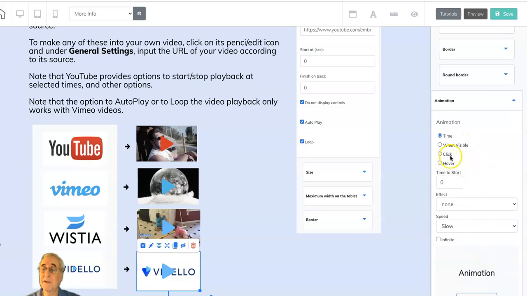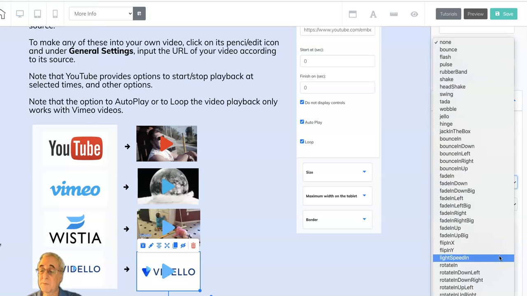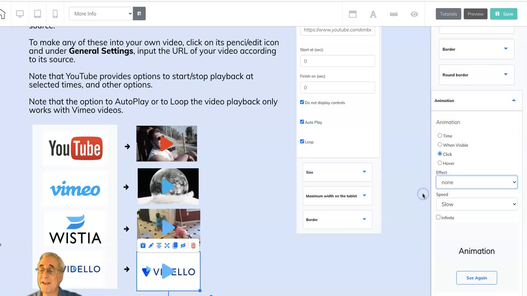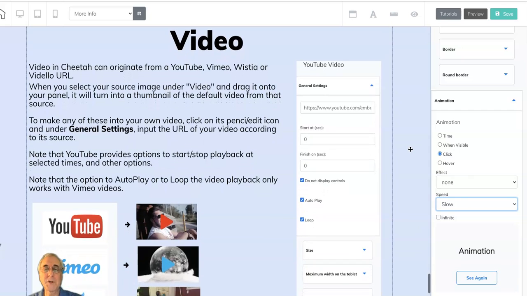When visible, if the user clicks on, say, a button that you put there, if they hover over something, and the effects that are available to bring it in are many. So, go crazy, have a good time with it. Also, you can adjust the speed of the effect, not of the video here, but of the effect, to have it jump in or slide down or shoot in from the side faster or slower. That's most of it. So have a good time.